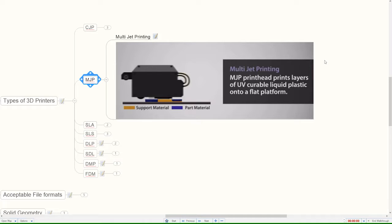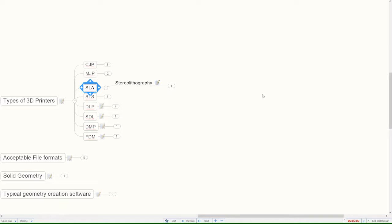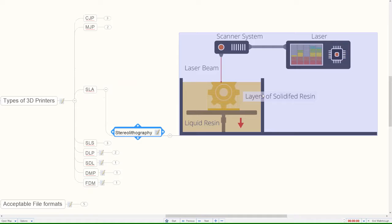The other technology that we have in our office is called multi-jet printing. So we're literally printing or spraying the material onto the build bed. Down here is your build bed, and we're printing part material as well as support material onto the build bed through the multi-jet technology. And we have that printer in our office as well. Basically we can print white, black, clear, completely translucent after a little post-processing, as well as flexible, or what they call elastomeric material.